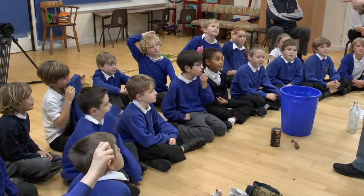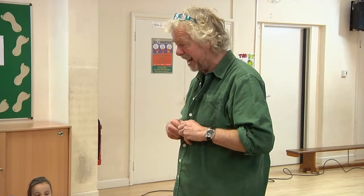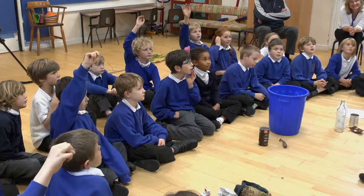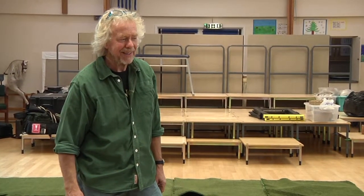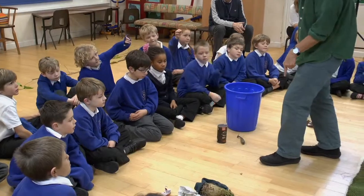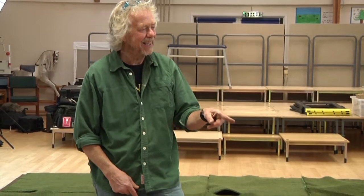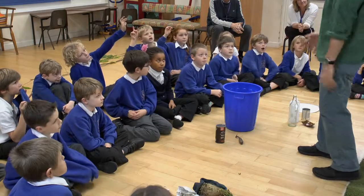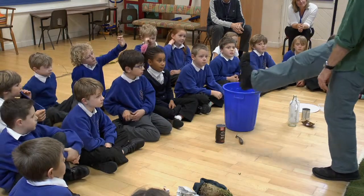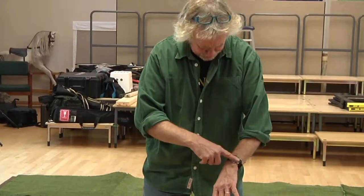What else? My buttons — well spotted. Because the shirt would go, but the buttons would be left. So even though there'd just be a skeleton with a row of buttons, you'd be able to tell that that skeleton was wearing a shirt. What about the bottom of your shoe? So what would happen to the top of my shoe? It would rot away because it's leather, which comes from an animal. So all that would be left would be the bottom of my shoes. We've got my glasses, my ring, my watch, my buttons.